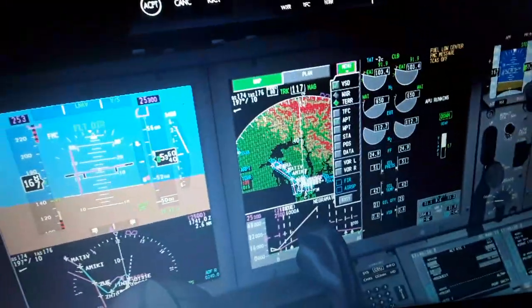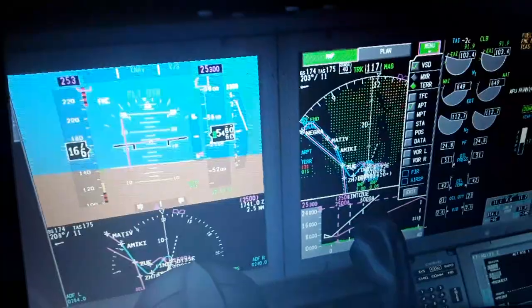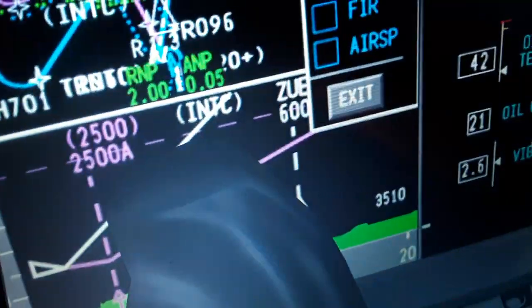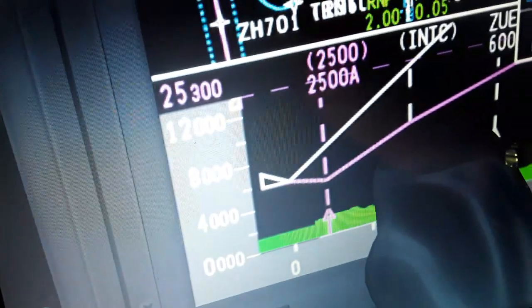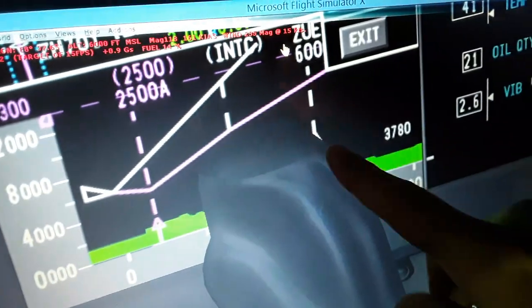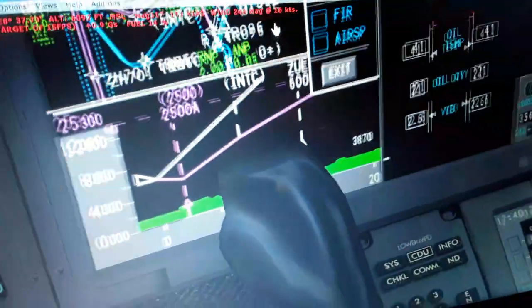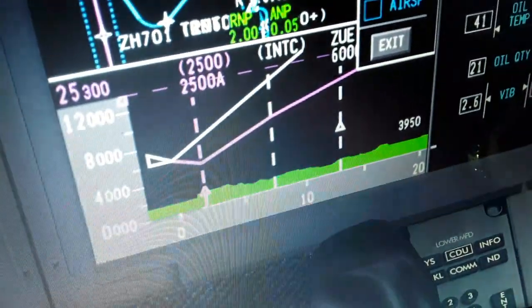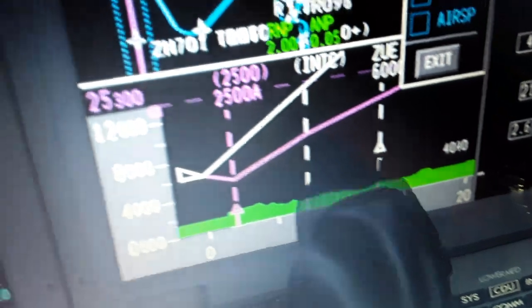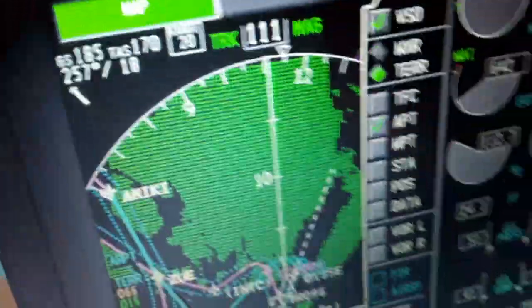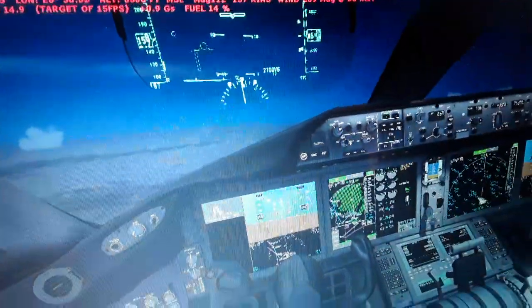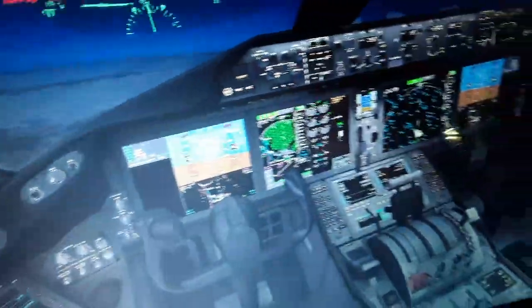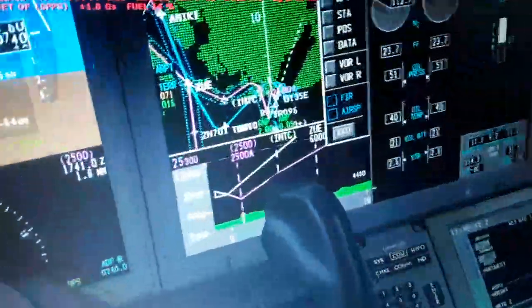Also we can see over here, if we fly closer, you can see the view over here. We are 3,600 feet above the ground, 3,700. You can see this green line is the ground below us as we're climbing over here in the red color display. Also the ground around us, so we have some awareness about the ground. Also the head-up display. So we need to start the turn now.